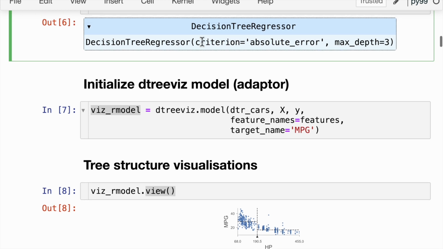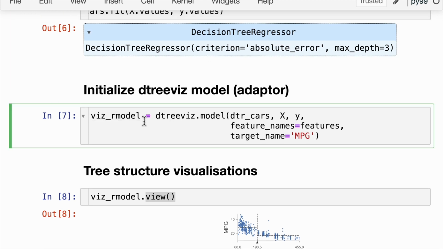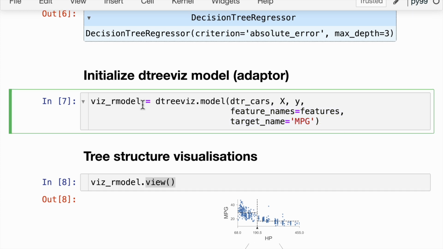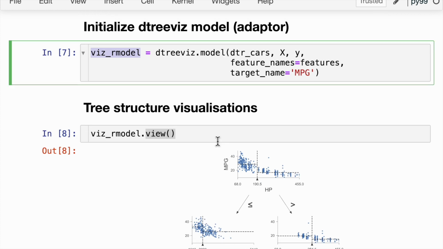Once we train the model, all we need to do is create this visualizer by simply supplying the trained model, the training data along with their names. Once we have this visualizer, we can use it to create a number of visuals and explore the rules and a few other things.